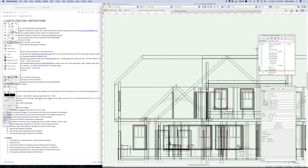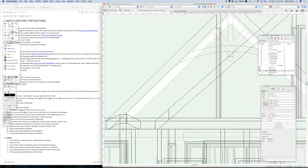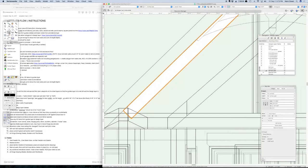Now you don't see it because it's in a screen plane. Sometimes it does it, sometimes it doesn't. I don't know why. Just change it to layer, and there it is. And then sometimes I'll leave those go, sometimes I'll actually go ahead and trim them.